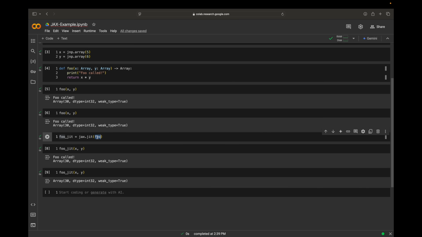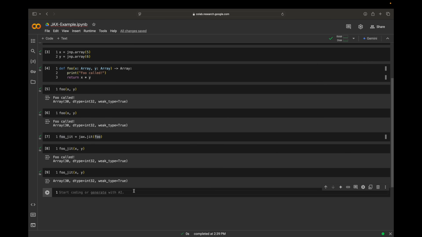Like if foo was significantly more complicated, had tons more variables, large-scale inputs, the JAX JIT compilation would help us a lot with performance. And you'll see what I mean later in the video with a comparison of using JAX JIT and not using JAX JIT. It's a huge difference in terms of practicality for training large-scale models.